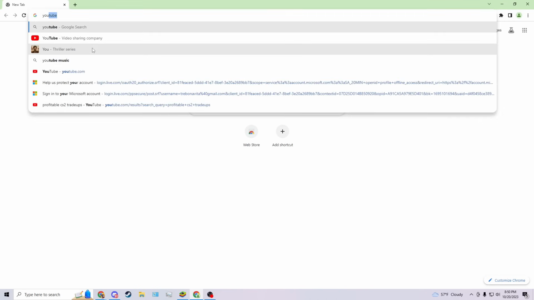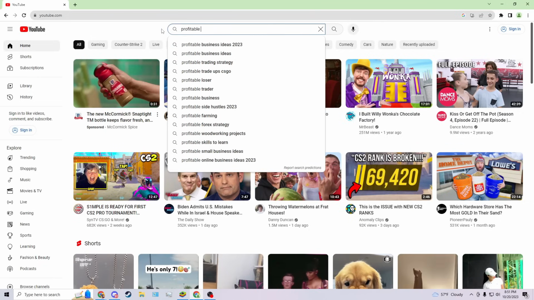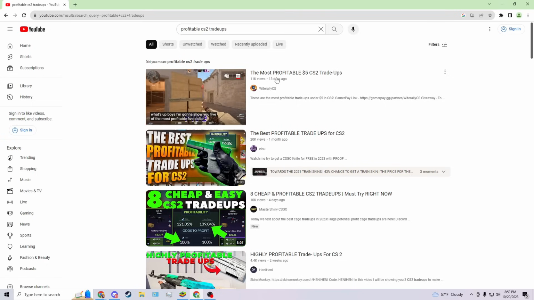First things first, let's go to YouTube and find a profitable trade up. An easy way to do this is just by searching profitable CS2 trade ups directly on YouTube. Interesting. The first video to pop up is from this new creator I've been watching a lot recently called Witterly. As you can see though, this video was posted nearly 2 weeks ago, so let's make sure we double check to see if these trade ups are still profitable.